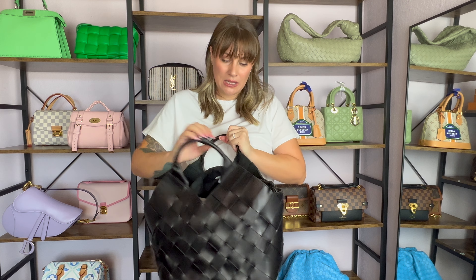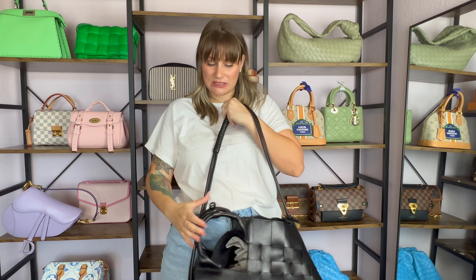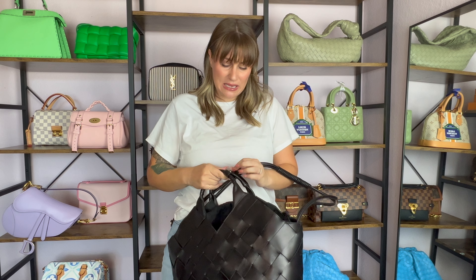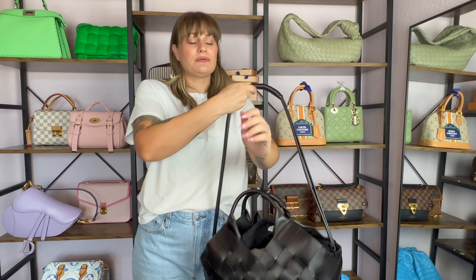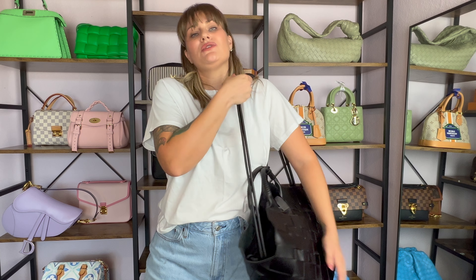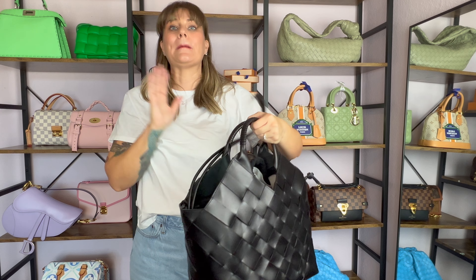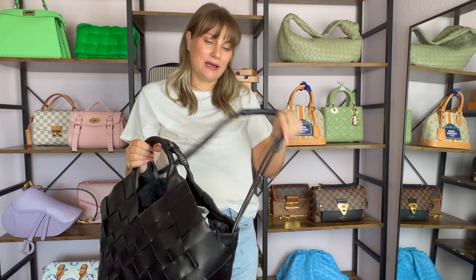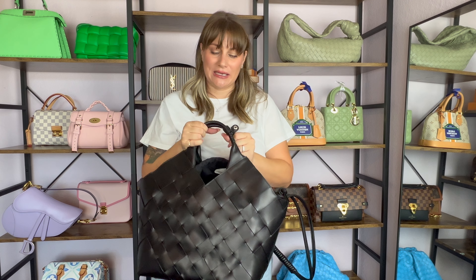You can carry a card holder as well. I put my sunglasses in one flap, my phone in another — I have the iPhone 13 Pro Max and it fits inside — and in the back pocket I put my keys and a lippy. So it holds all of your date night essentials. I don't use this bag too often because it is so tiny and doesn't fit my daily essentials, but it does fit my date night essentials so it has a good place in my collection and it's not going anywhere.